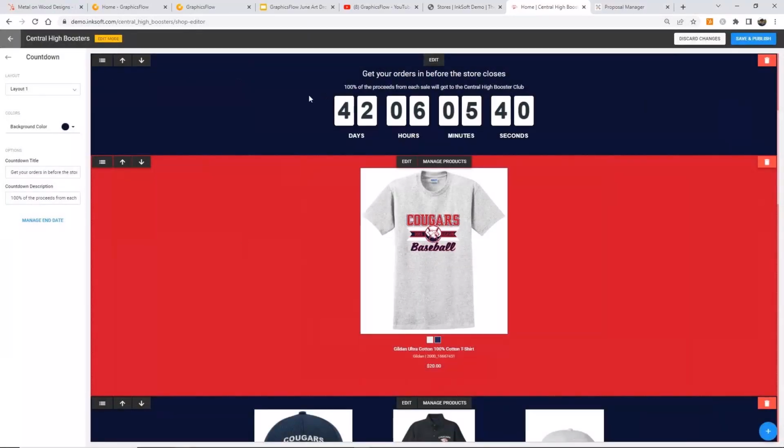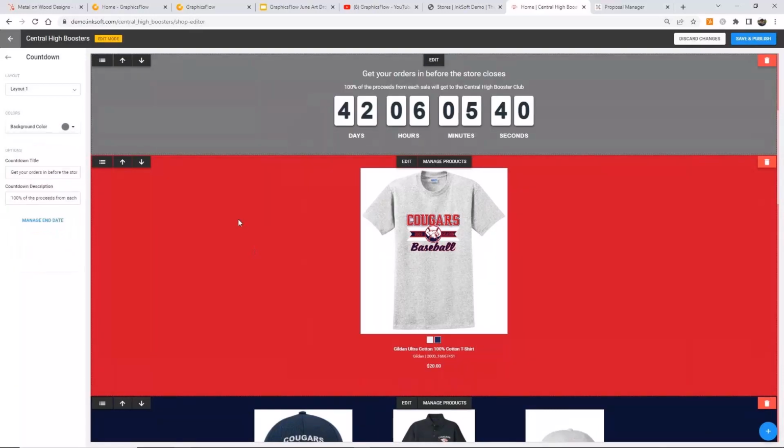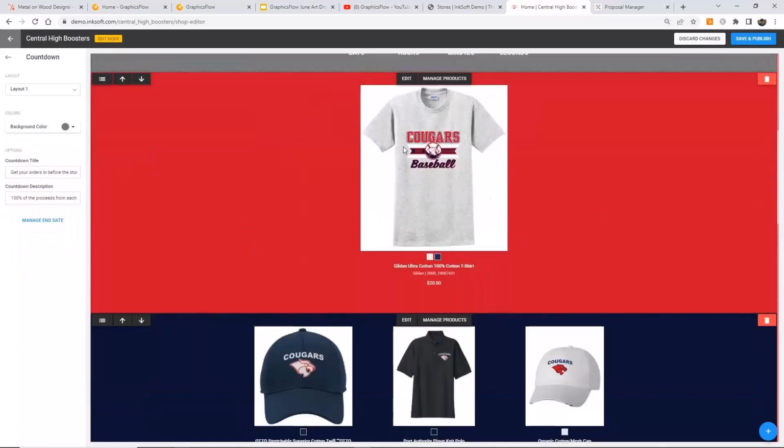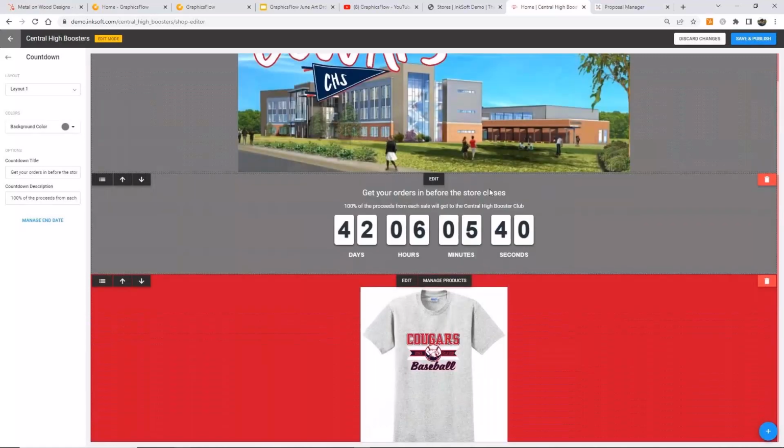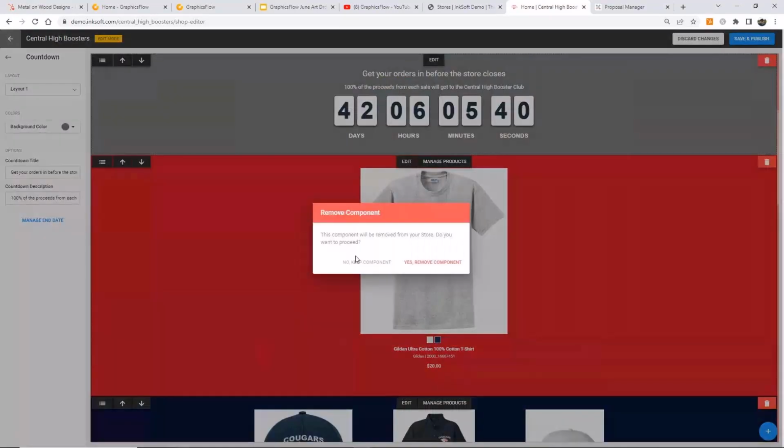I could have gone over here when I hit edit and changed the color, but I think the color looks good. But we can introduce an additional color into here. Let's maybe introduce that gray. Yeah, it looks cool actually with the gray. And we've got this product. So let's get this product out of here. And actually, you know what? Let's change this. Let's get this out of here.